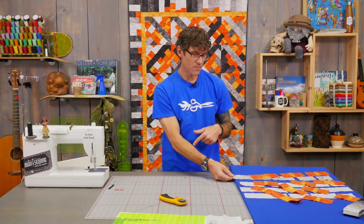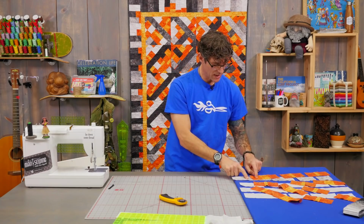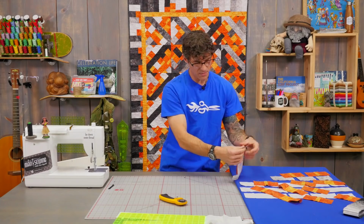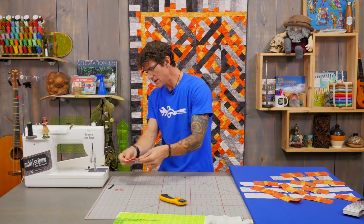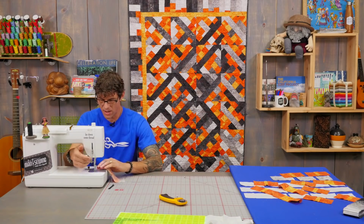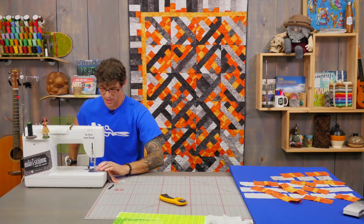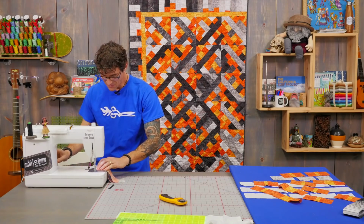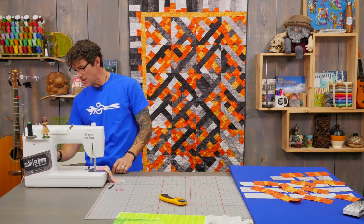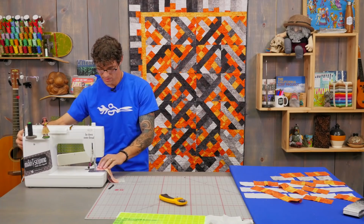Now, in order to keep them together, my brain is thinking, I always wanna look at the second piece. So this is the second piece. Doesn't matter where I start, but when I come to the machine, it's gonna spin into my machine. I have a 1/4 inch edge guide on right now, a foot control that's gone for a little walk. There it is. Oh, I was free motioning last. I've got to put my feed dogs back up. There we go.